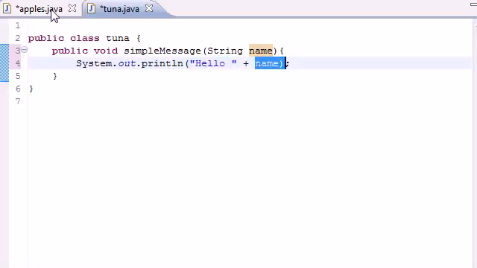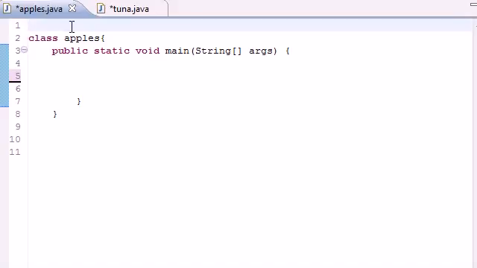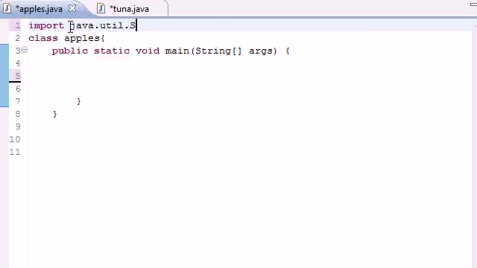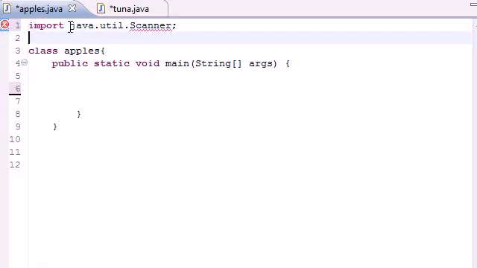Before we use it, we need to do a couple of things in our main function. To enter our name, we need to import the scanner, or else we have no way of inputting data to Java. So go ahead and import java.util.Scanner, and this is going to allow us to use a scanner so we can give information to our program.